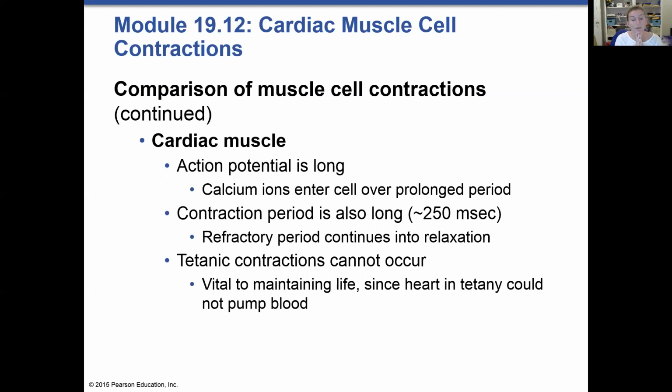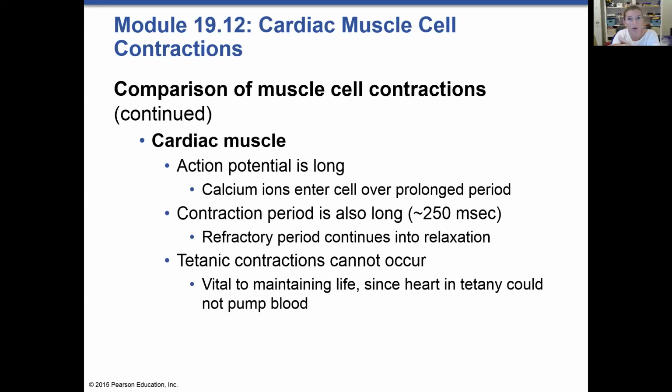So the other thing that does is, let me back up. Something to keep in mind is that when the heart is contracting, just like when your skeletal muscles were contracting, it's not like every single cell is contracting every single time, right? Remember when your skeletal muscle is contracting, there were different muscle bundles that were being stimulated, right?